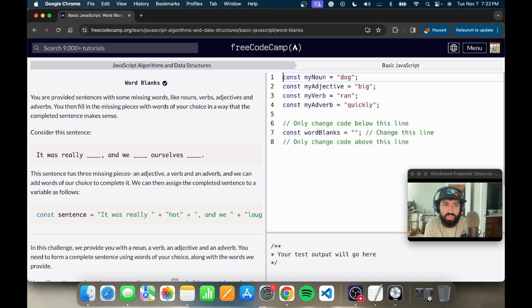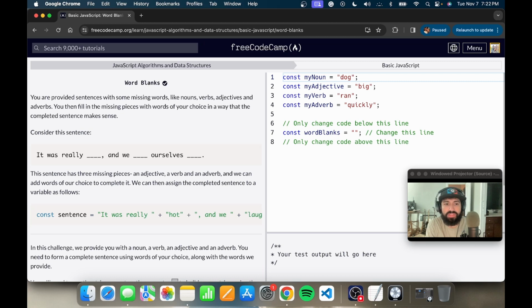Consider this sentence: It was really blank, and we blank ourselves blank. This sentence has three missing pieces: an adjective, a verb, and an adverb. And we can add words of our choice to complete it. We can then assign the completed sentence to a variable as follows.